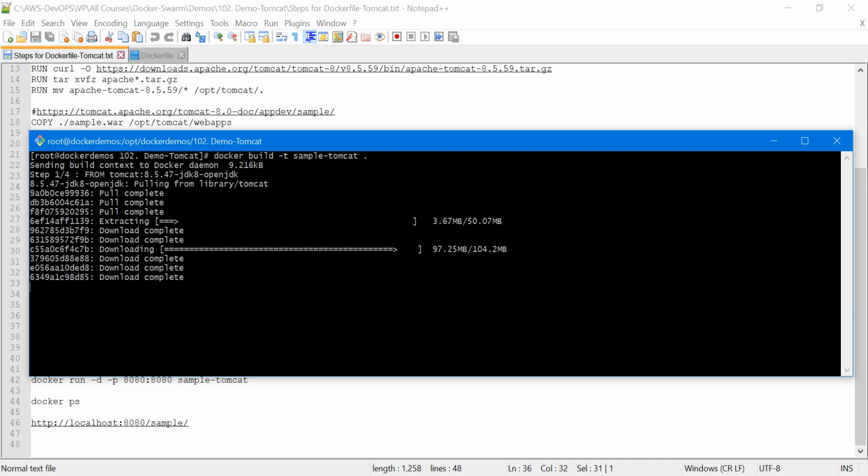It's taking a bit longer because the tomcat and JDK binaries are there, and I don't want to pause it, let it be, because the video length will increase a little, but that's fine. So you can see most of the base images got pulled layer-wise.